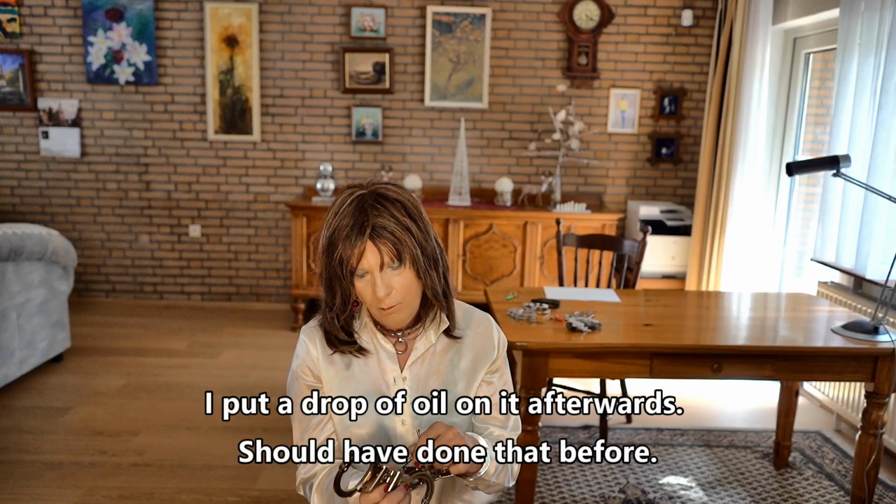And that is still very new, so it hardly fits. I need to add some oil. And as you see, you can close it. Now it is at the lock position, you cannot move anymore. If you want to release your suspect, you have to unlock it with the key, and then open it with the other key so that the arm can be freed again.